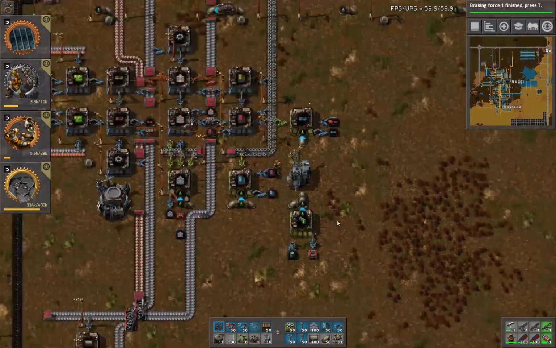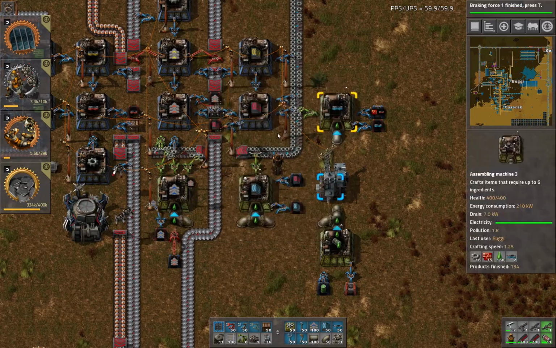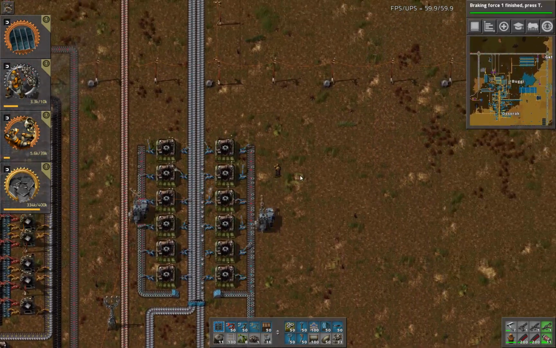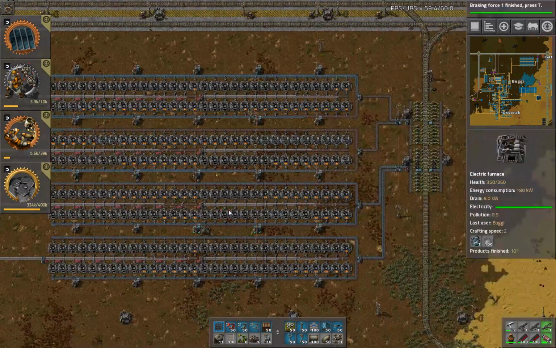Alright, a few updates. I have added blues to the crafting. And you might be wondering, where are all these gears coming from? Well, we have this up here, making gears for us. Many, many gears. So we've got these smelters up here, raring to go.